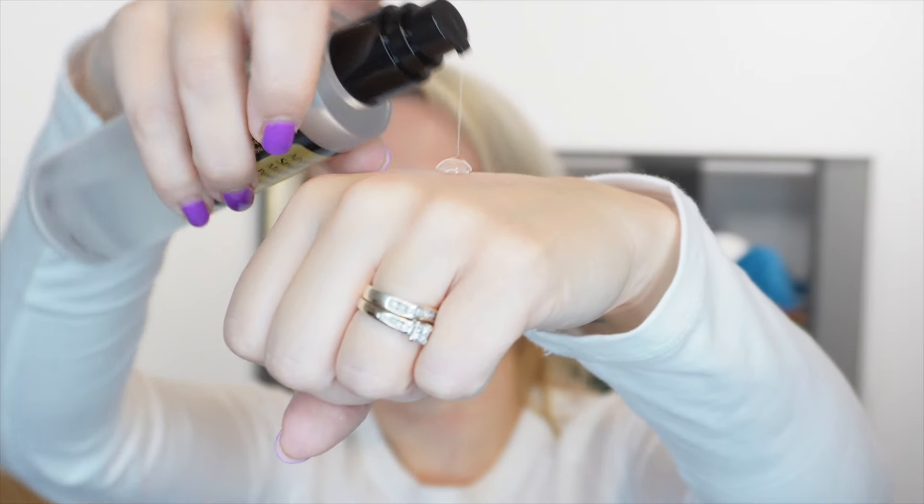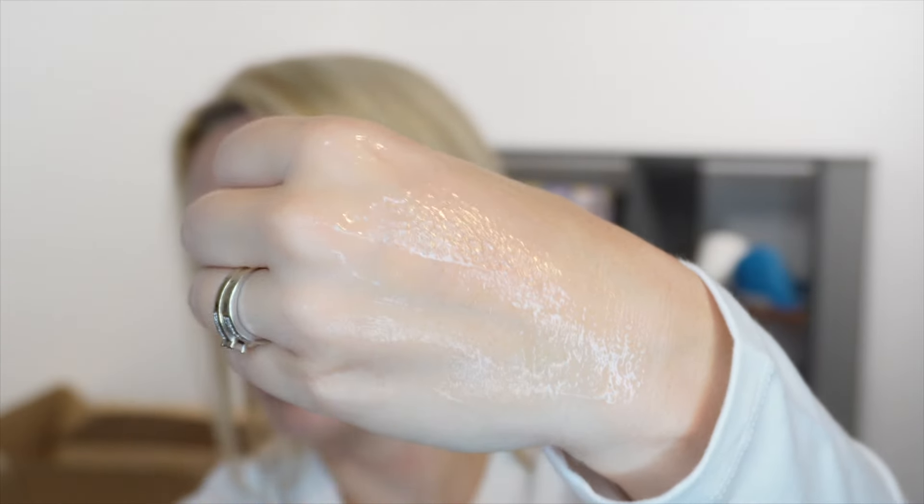It has a little applicator and you just squeeze out the product. My top tip is to only put a small drop on and add as you go, because a little bit goes a long way. The only not-so-positive reviews are from people saying it's sticky, but if you apply a small amount it's not at all sticky. I've got it on today, I put it on last night — it's really easy to apply, doesn't smell of anything. If you didn't know it came from snails, you'd have no idea. It feels like a really high quality essence, slightly thicker than some — somewhere between a serum and an essence.